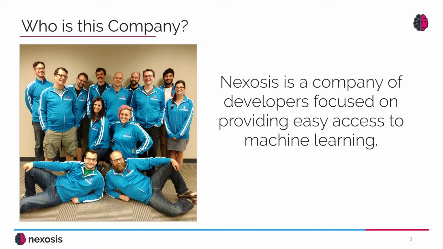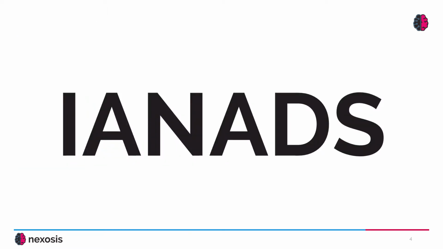Two years later, they get a call from a Pepsi distributor in Columbus, Ohio, saying, hey, I saw your video on YouTube, and I was wondering if you could do this sort of stuff for my business. They said, yeah, sure, we can do that. Well, who do I make the check out to? What? Oh, crap, we need to get a company name. And that's why our company's called Nexosis. But we're all very developer focused. Even at the very beginning, it was a developer at a conference doing something cool with machine learning.